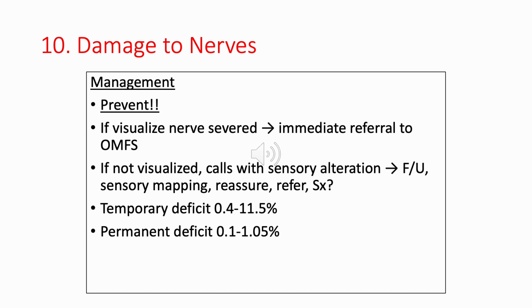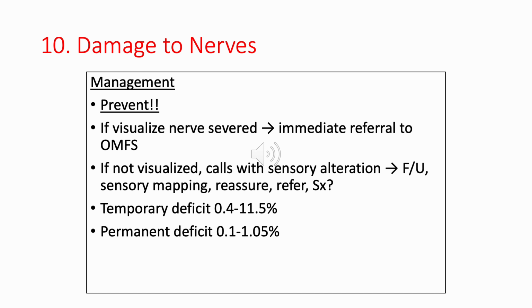Short of that, if the patient calls with altered sensation in the post-op period, there's typically not many good indications for surgically exploring it, opening it up. You're more likely to cause more harm than good, and typically you're going to want to see that patient back on a regular basis, make sure there's no signs of infection, optimize the conditions for healing, and map out their area of sensory deficit and follow them along regularly. Typically it will slowly recover over time, indicating that it was a neuropraxia, plus or minus an axonotmesis.